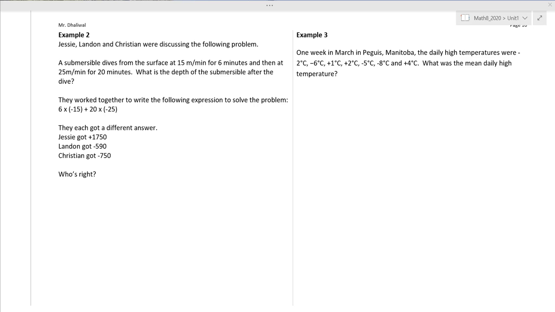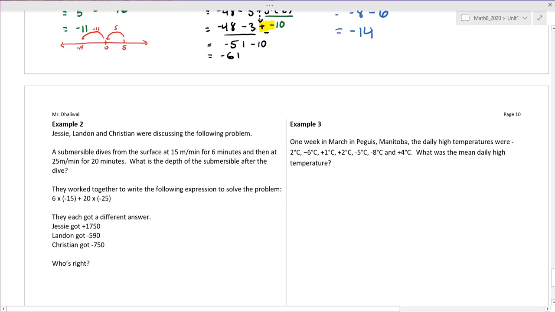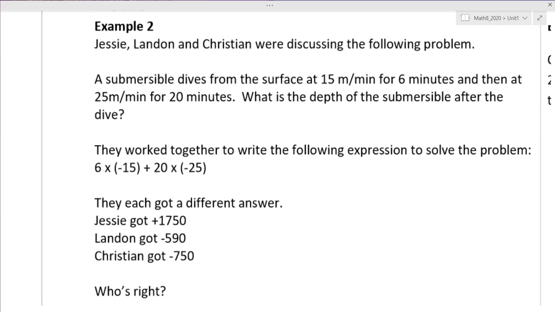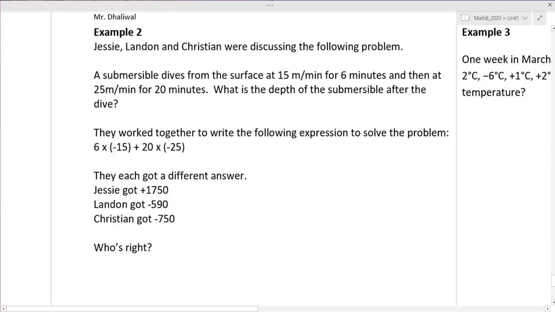Okay, so we're on page 10. Very last page. Looks like this. All right. So I know some of you guys are having trouble with the BEDMAS stuff, and we'll go over some more examples today, and I'll give you more time for the homework, and we'll do a review. That's the one. The very last page.